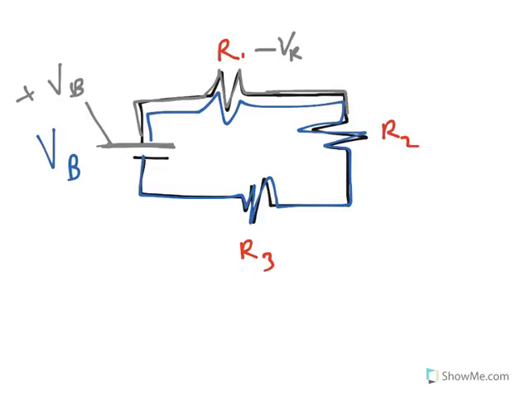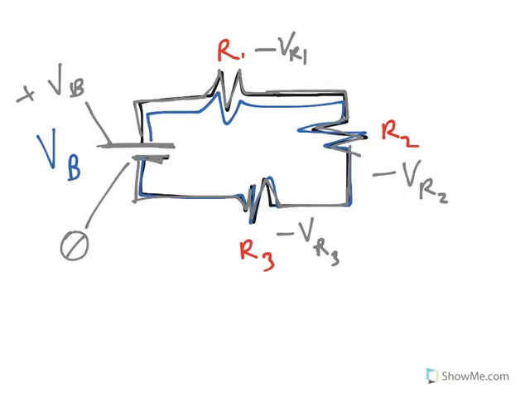And then we're going to keep walking and we're going to get to this one. And now we again need to use some of our voltage pushing to get across. So we're going to subtract the voltage of resistor 2. Let me make this one resistor 1 so it's a little bit clearer. Keep going, we get to here, and again we need to subtract some voltage. And we're going to subtract the voltage across resistor 3. And then by the time we get to the negative terminal, this is always going to be 0.